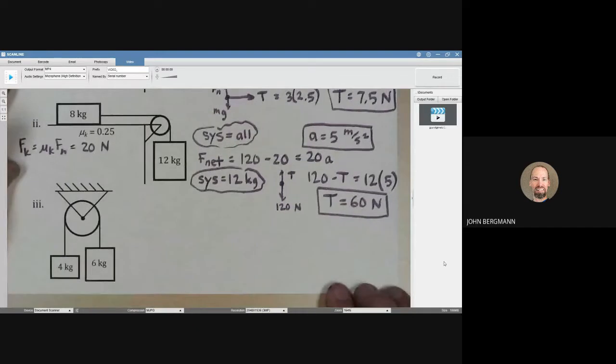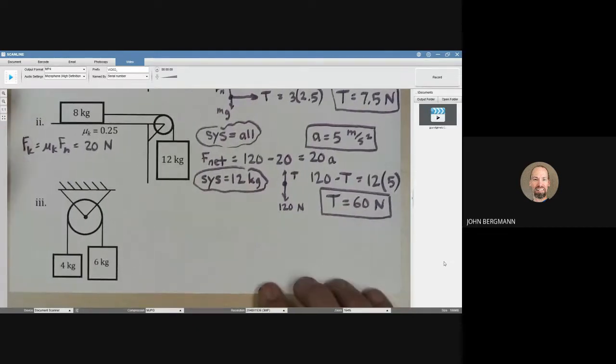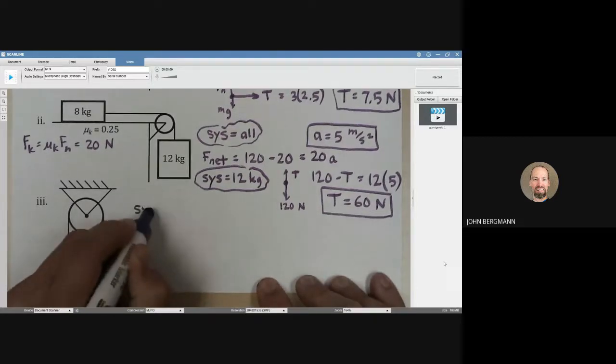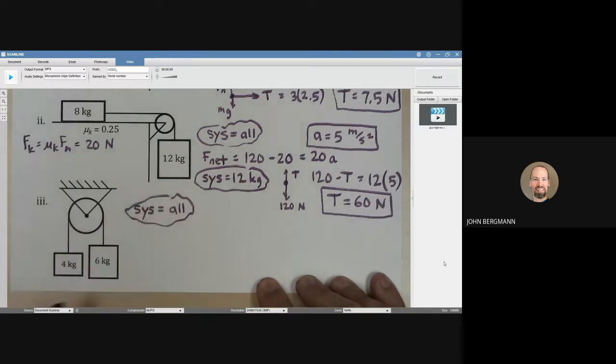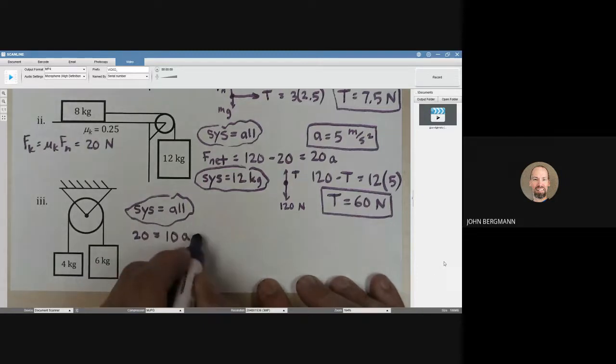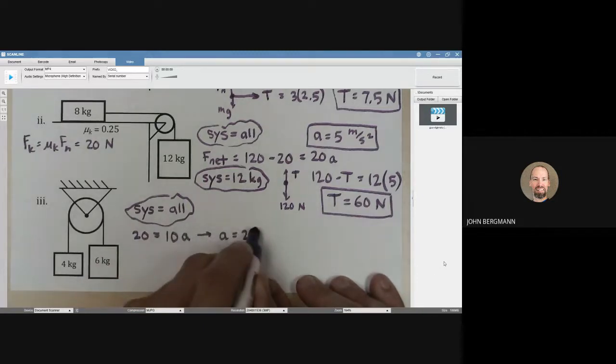All right, one more. This is an Atwood's machine. Because it's not mentioned, we are assuming that this is a massless, frictionless pulley. So this pulley does not actually rotate. This rope just slides relative to it. If we consider the system to be all of it, what do we have? We have 60 newtons pulling down this way, but only 40 pulling down that way. So I'm thinking that the net force is going to be 20. 60 pulling this way, 40 newtons pulling that way. M times g minus M times g. And that needs to equal the mass, which is 10 kilograms, times the acceleration. So I think the acceleration is going to be 2 meters per second squared.